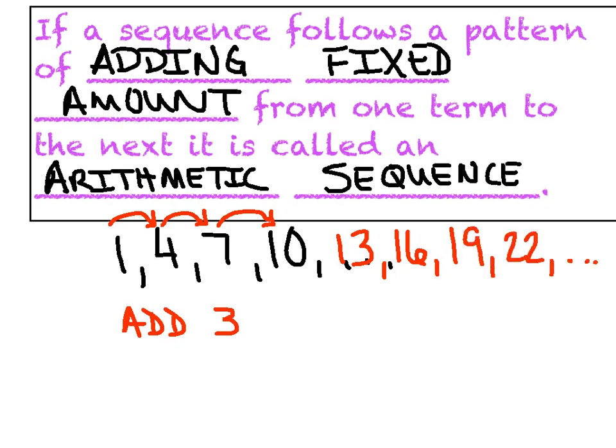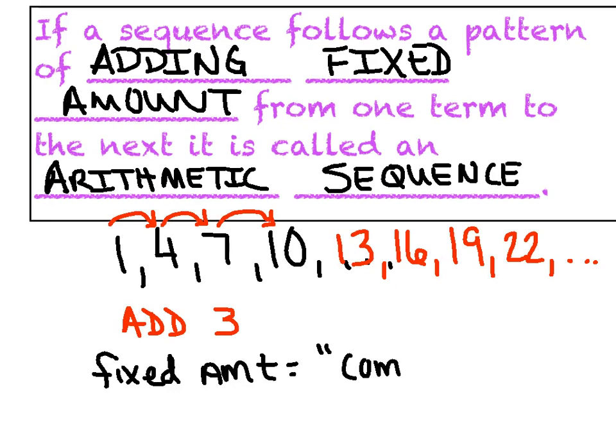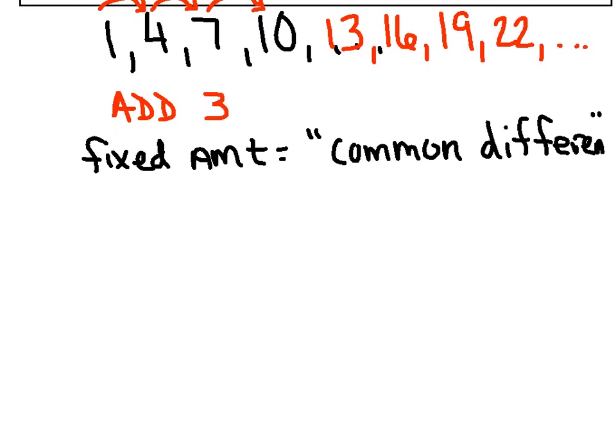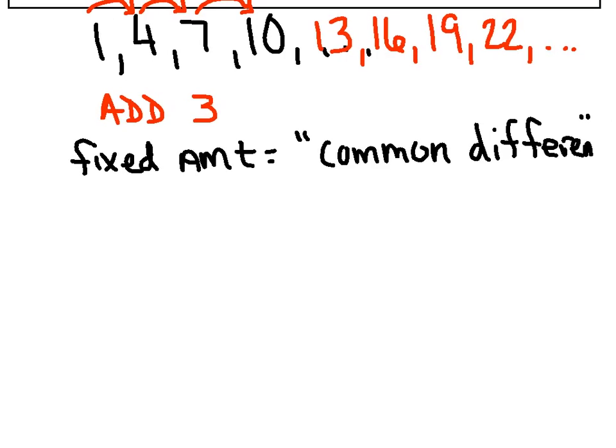Now, what we're adding each time has a very special name. That fixed amount that we were adding each time is what we call, quote unquote, the common difference. Now that sounds a little funny because difference implies subtraction, and I'm going to run out of room, so hopefully you got that whole word in your notebook. But wouldn't you agree that whenever you see the word difference, you think of subtraction? And that is true. I'm not trying to change that idea.